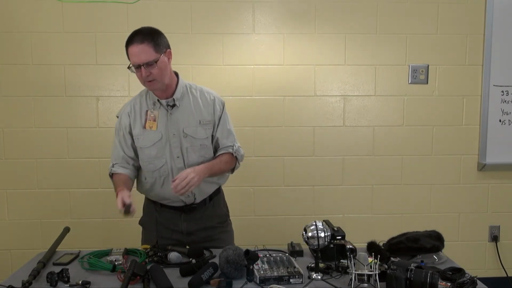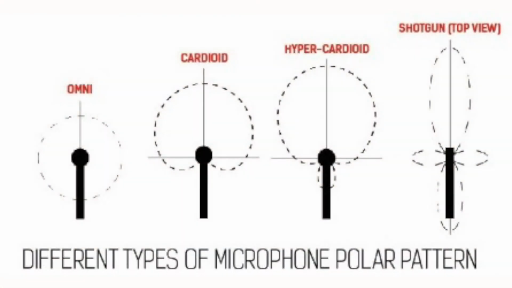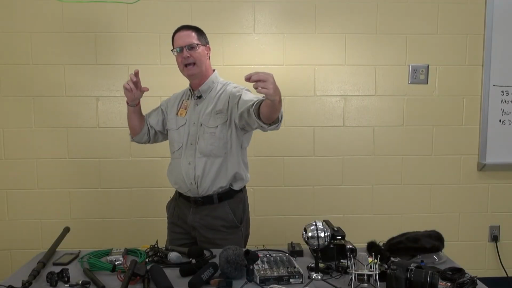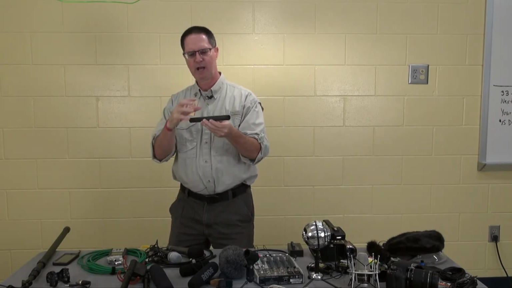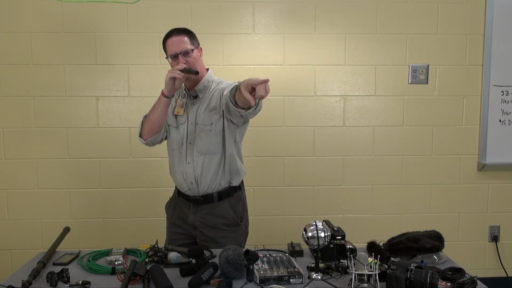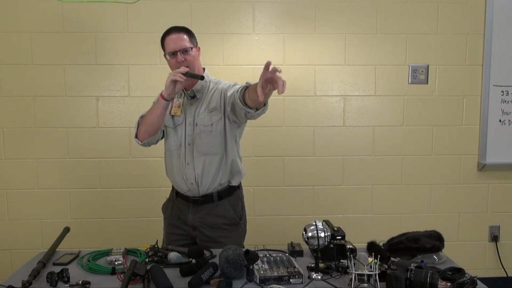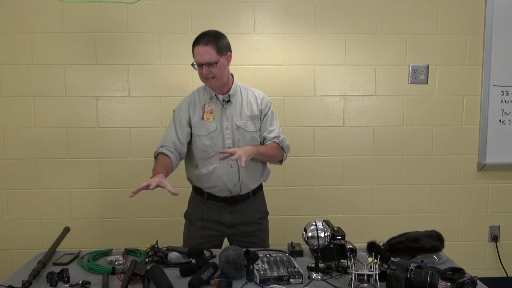But now with these shotgun mics, we have what we call a hypercardioid. Think of a heart, but then you take it from the tip and you just stretch it way out, okay? That is a hypercardioid pattern. So a shotgun mic is made to get sounds out there, all right? And it doesn't get anything from behind really, and nothing much from the sides. Now once you get up here a little bit, it will pick up from the sides, but its main focus is out there a little ways, straight out in front of it like a shotgun, all right? So that is its pickup pattern.